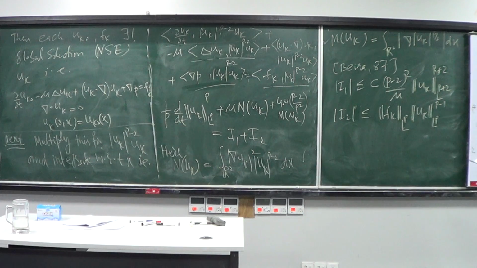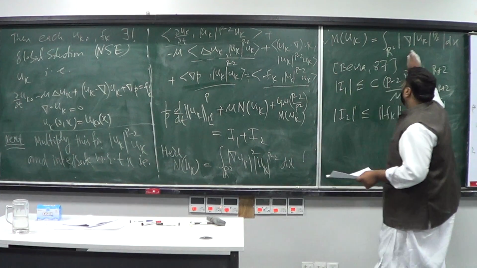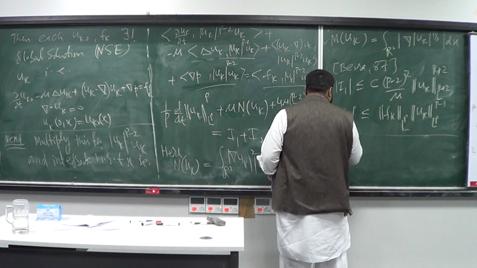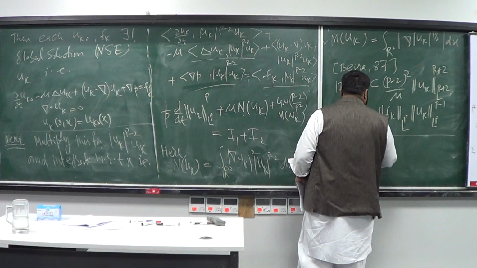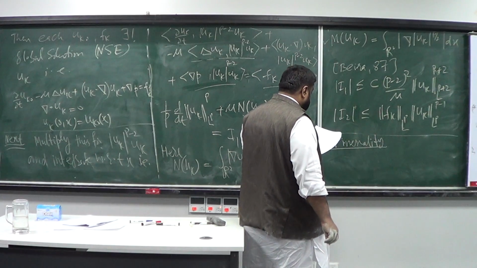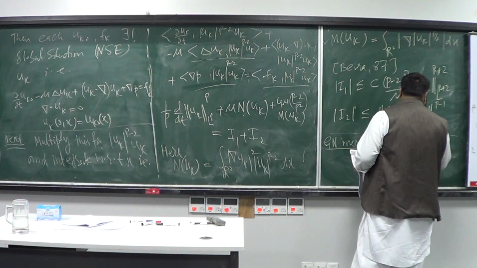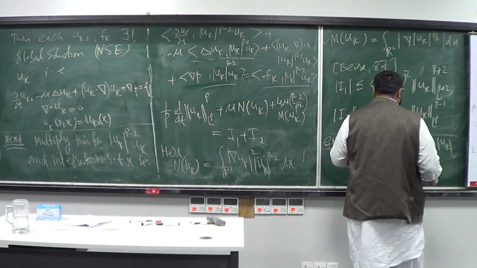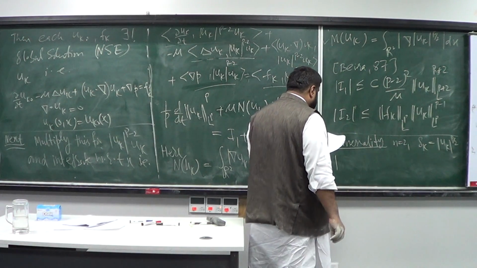Now, what is the next thing? So we had the estimate. Next, I would like to simplify these two terms a little bit more, and for that I'm going to use the Gagliardo-Nirenberg inequality again. By using the Gagliardo-Nirenberg inequality for n equal to 2, let's apply it to a function gk, that gk is absolute of UK power p by 2. Okay, and I want to apply the following version of the Gagliardo-Nirenberg inequality.